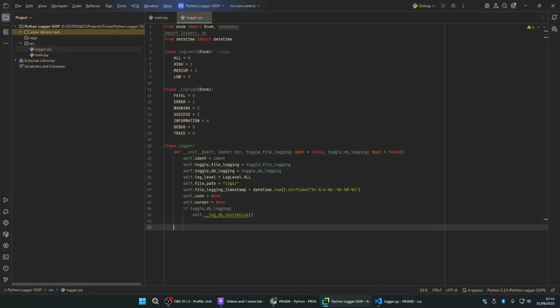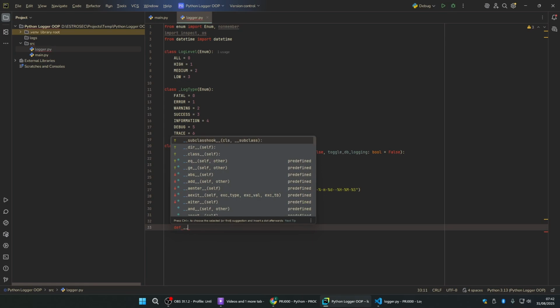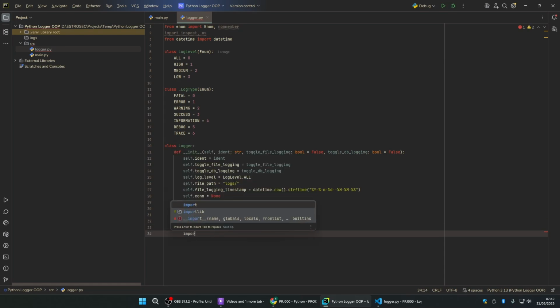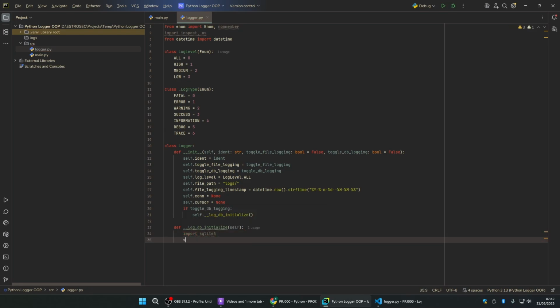So let's create a new function called __log_db_initialize, like that. And in here, we are going to import sqlite3, like that. And then we're going to say self.con is equal sqlite3.connect. I keep typing 4 for some reason.